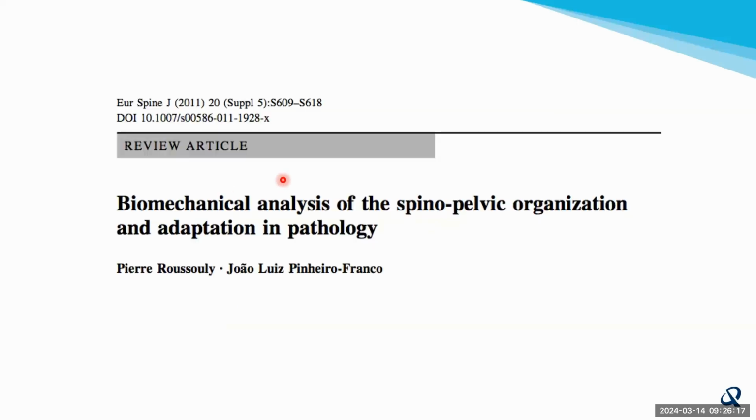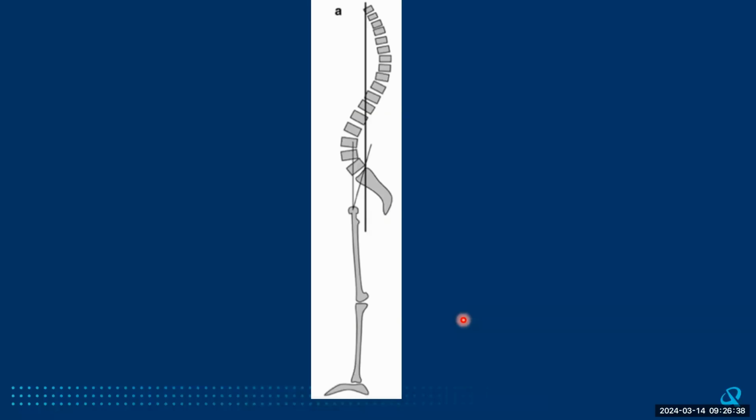Sagittal balance is a little bit more complicated. There's a great article by this fellow Rasuli from back in 2011. Rasuli featured pretty heavily in the literature at that time, talking about EOS and sagittal balance. And this journal article is really worth a read if you can get a hold of it. This is a cartoon from the article, and everyone should recognize that this is a cartoon of our spinal alignment, and you can see neck over pelvis over feet.